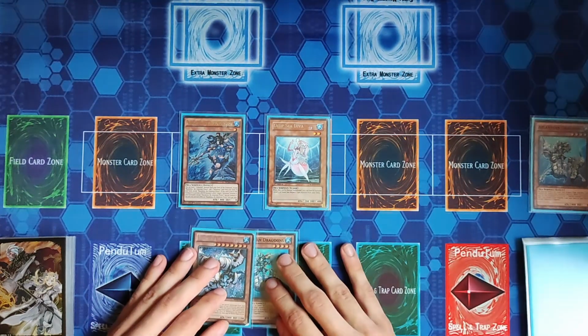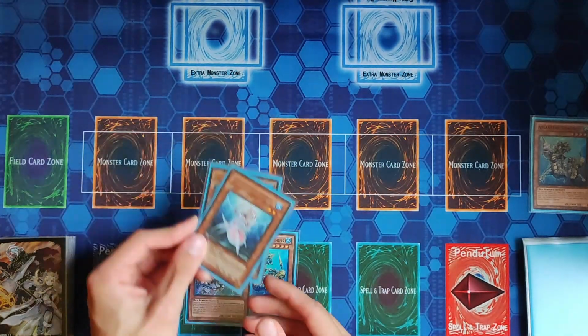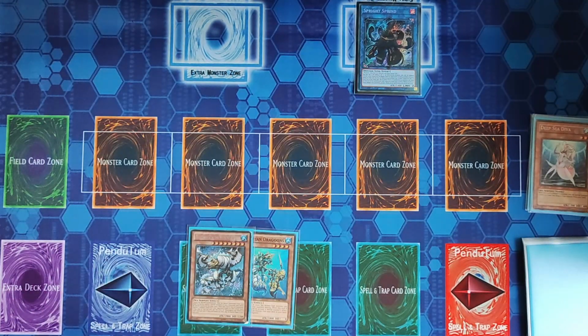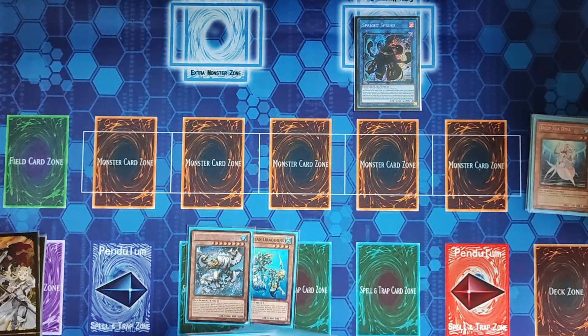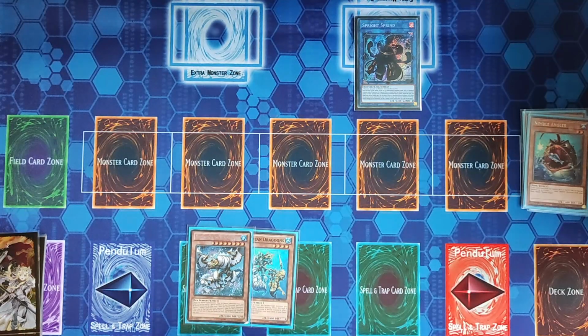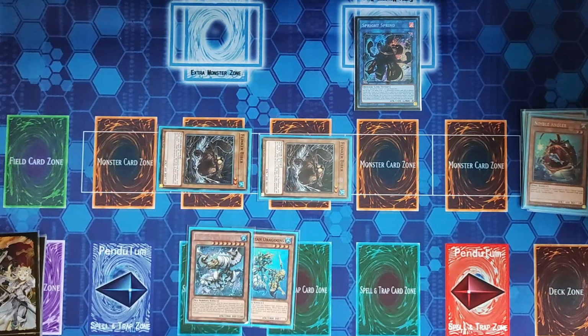Okay? At this position now, we are going to Link 2 here. So we can go Link 2, and that is going to include a level 2 monster in order to special summon our Spright Sprint to the field. Okay, activate Spright Sprint's effect to Foolish Burial a level 2 monster. That's obviously going to be our Nimble Angler. And Nimble Angler is going to activate its effect to special summon 2 Nimble Beavers from our deck.